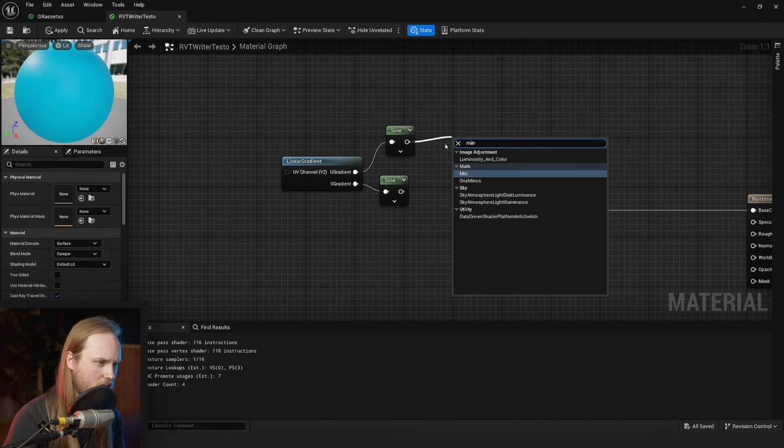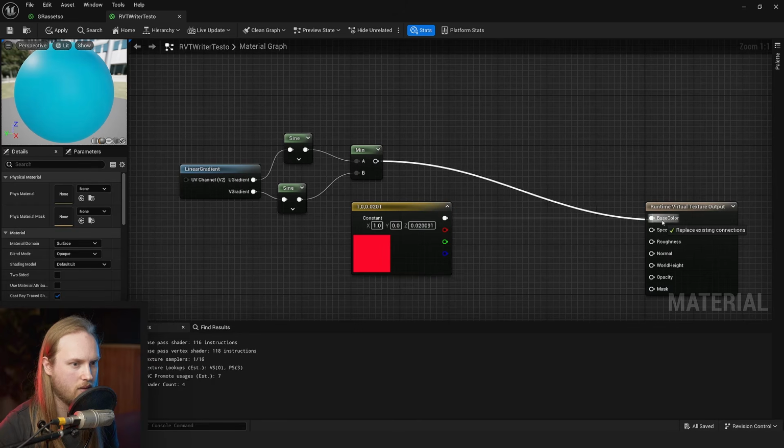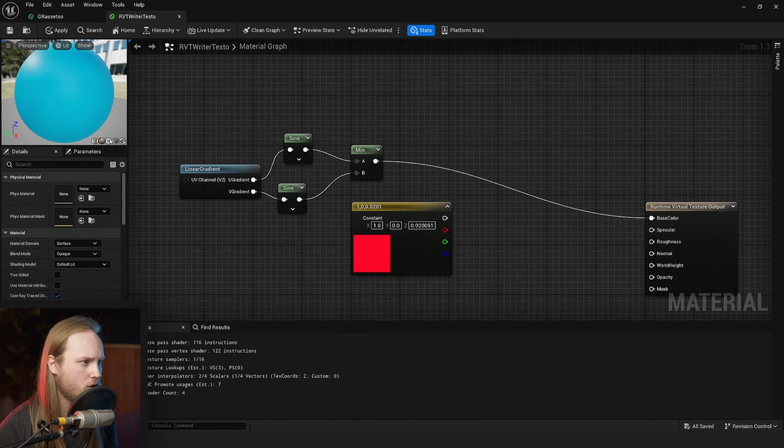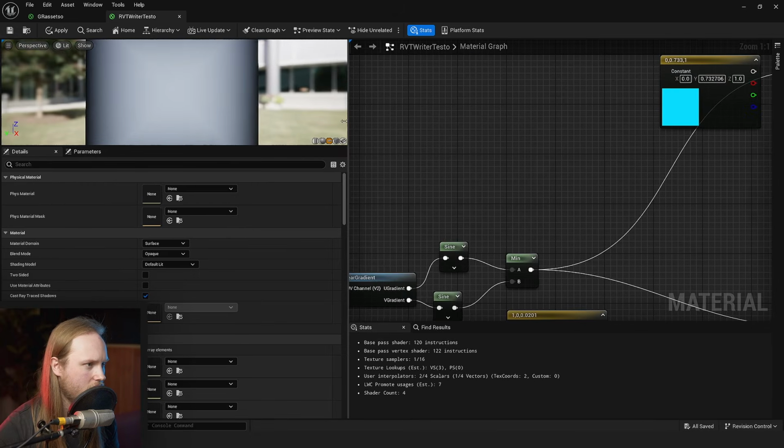Choose the lesser value. Chuck that into the base color. We should be left with a square looking gradient of some sort.